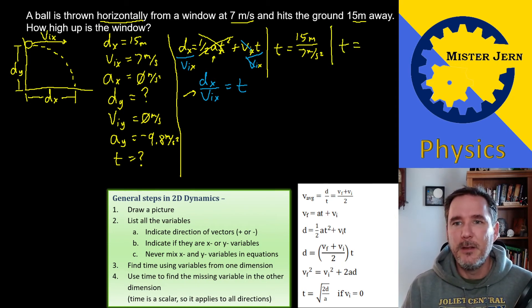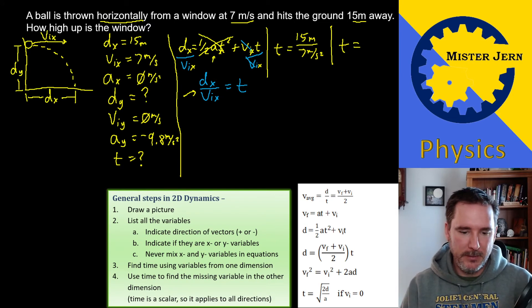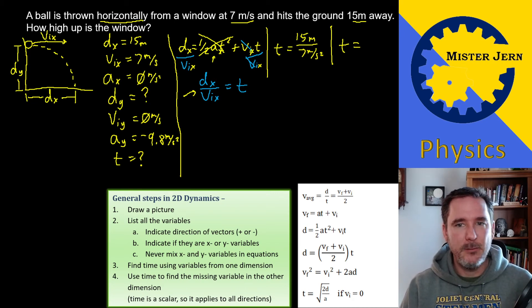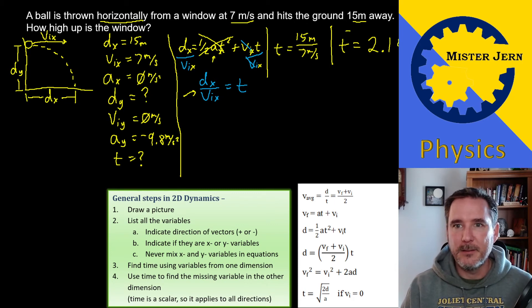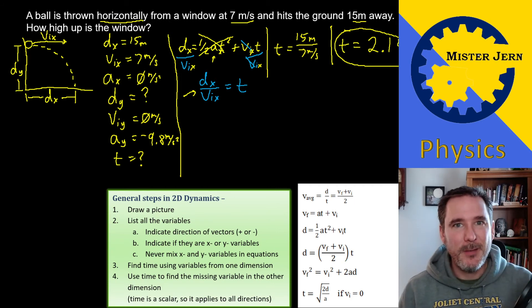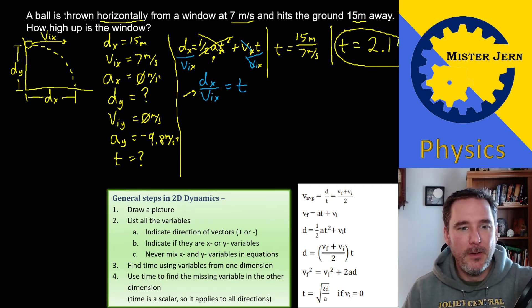So time is dx which is 15 meters divided by vix which is 7 meters per second. And if you look closely, this equation is this first equation on our list. It really is. It's just because there's no acceleration that it just worked out. Math is awesome like that. I love it when that works out. So time, this is the time in the air: 15 divided by 7, 15 meters divided by 7 meters per second. This is why you write stuff down, so you can see any mistakes you made. So time is 2.14 seconds. I'm going to put a little circle around that just to kind of indicate it is important but it's not the final answer to our question.